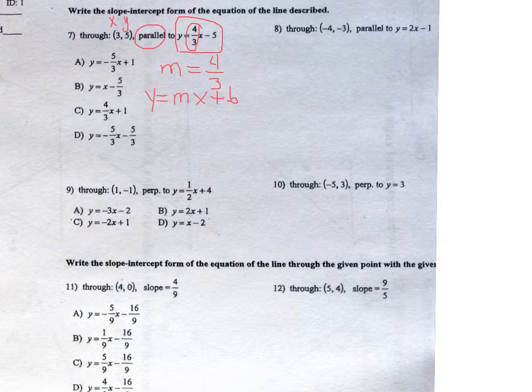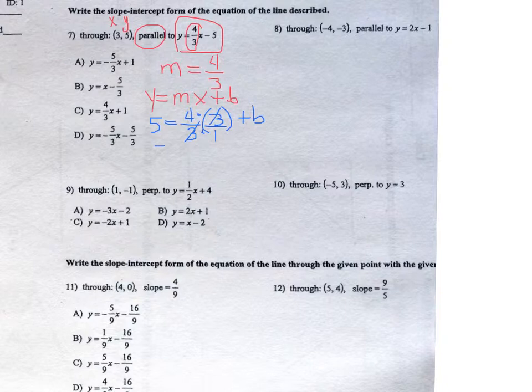So I substitute the values that are given. The y is 5. The slope given on that line is 4/3. The x is 3 from the point given. And then I need to find the b. Now when you simplify, 3 times 4 is 12 divided by 3 would be 4. Or you can just cancel the 3's, reduce by 3 is 1.